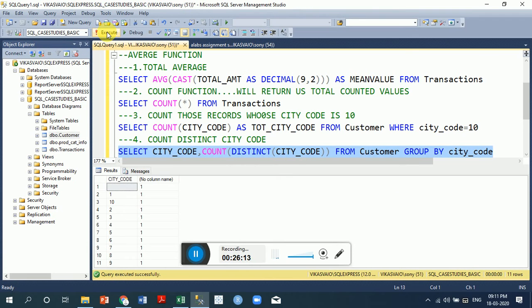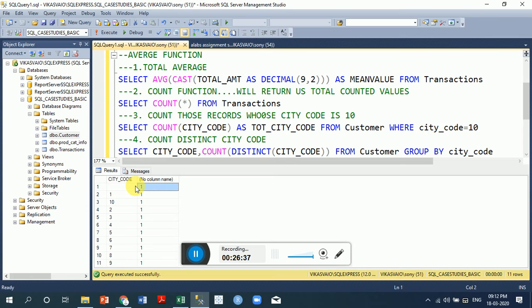After executing, you can see total entries which don't have any city code are 1. Entries which have 1 as a city code, total entries are 1, and likewise it goes up to 9.